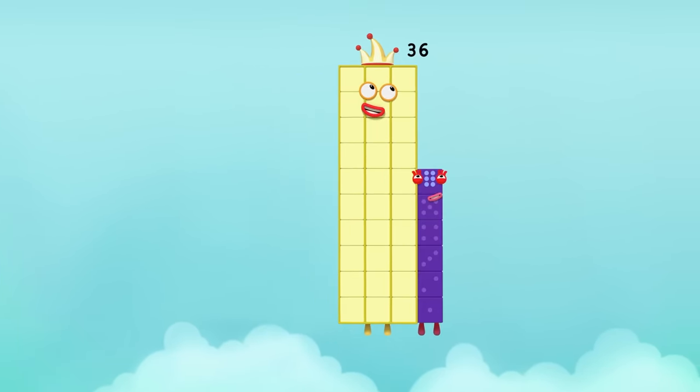31, 32, 33, 34, 35, 36, 37, 38, 39, 40! Ooh, I like the flipper. It's rectangular. Stay focused. We can do this. Sorry. 41, 42, 43, 44, 45, 46, 47, 48, 49, 50. We're halfway there. Whoa. 51, 52, 53, 54, 55, 56, 57, 58, 59, 60.